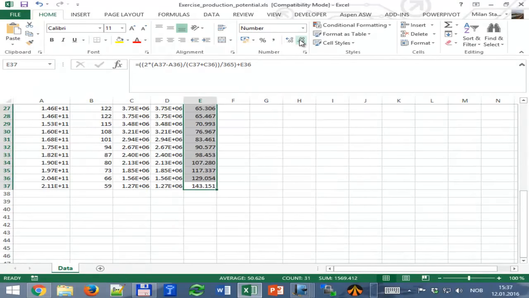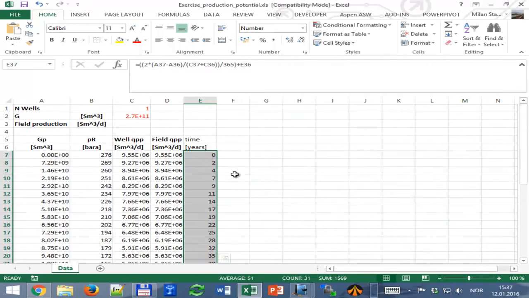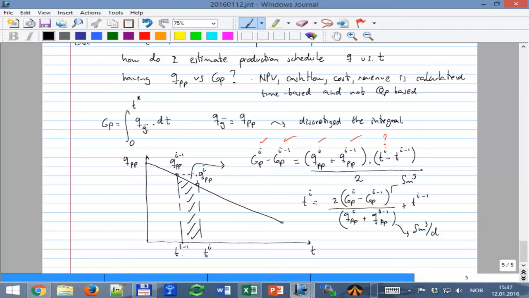So what are we doing? Just to keep this perspective: we had the production potential versus cumulative production, and we know that there is an equation that relates the two of them, and it's a very simple equation. It's just an integral equation. And then we said how from a collection of points we can calculate the production profile, because the production profile is the most important indicator of the performance of the field. So we found something a bit tricky, but easy to understand if you go back a bit in time. And we said, okay, with this one we can calculate exactly at which time I'm going to be producing which rate, which production potential rate.